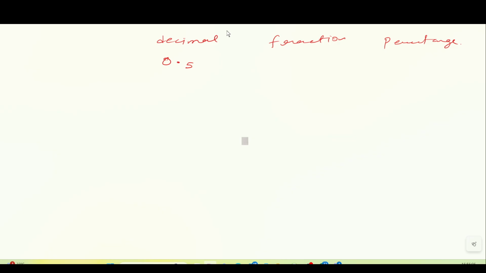So to convert a decimal to a fraction, just write whatever the non-zero number is, 5. Check how many digits there are after the decimal. There is 1, so we put a 1 and a 0 in the denominator. So this is going to be 5 over 10. Suppose we have 2.43. We write the non-zero number, 243. There are two digits after the decimal, so we put 100 here, two zeros.